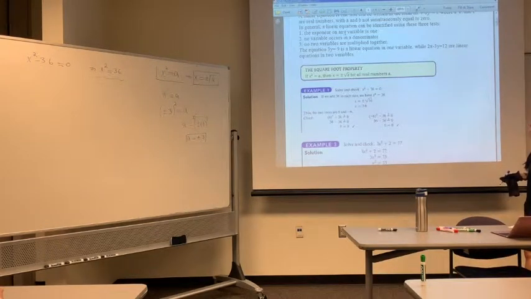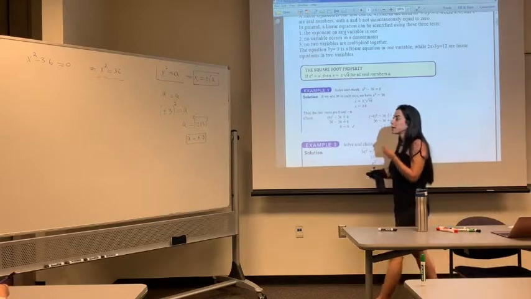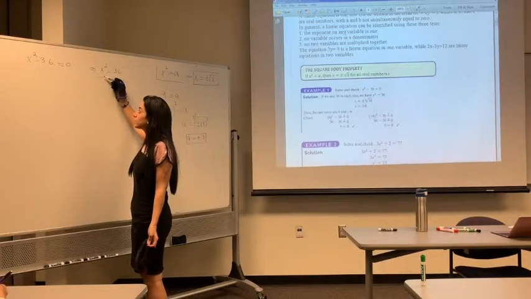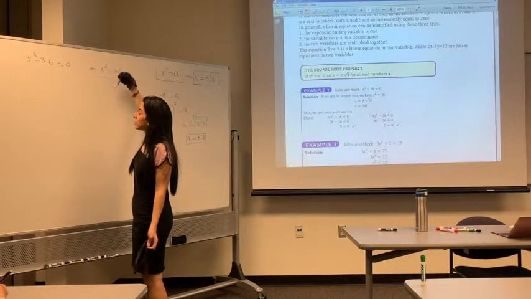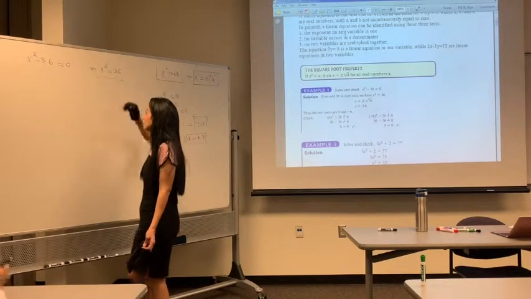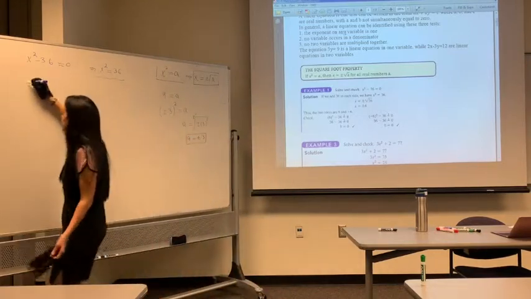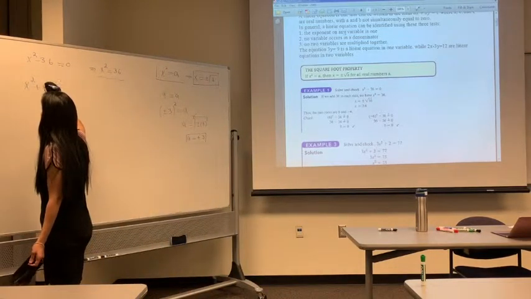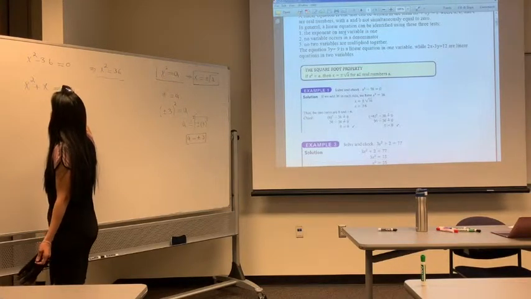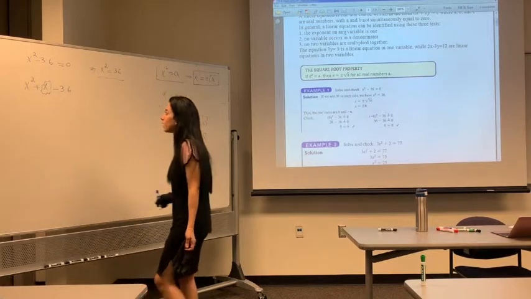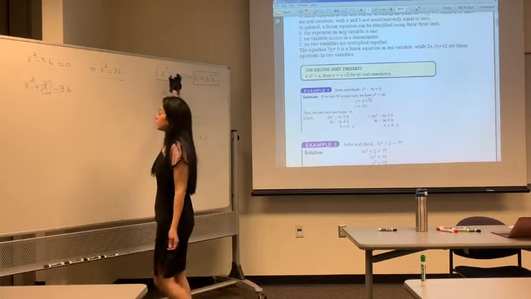So in this way we are going to solve quadratic equations which have just one variable, x, and that variable has just one power, which is power 2. As you see, we don't have something like x squared plus x minus 36. There is not any single x with power 1. That's why we can use this property.